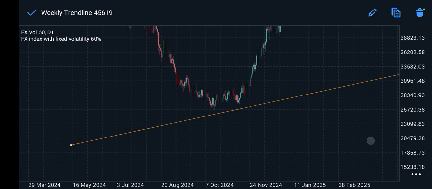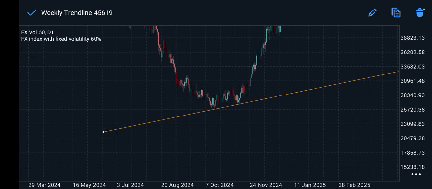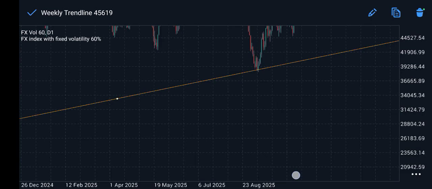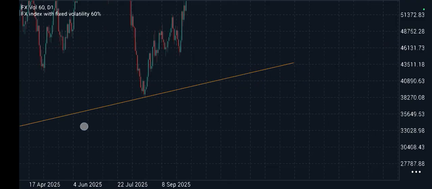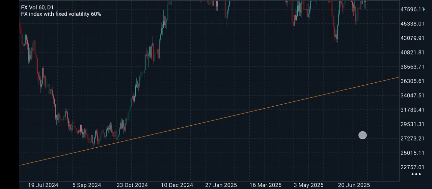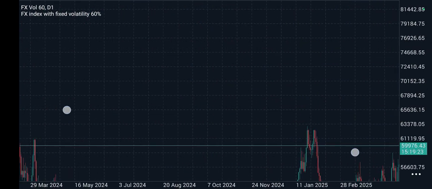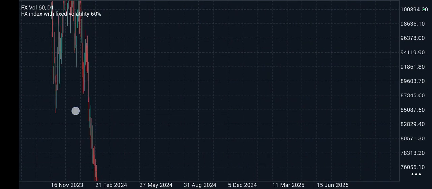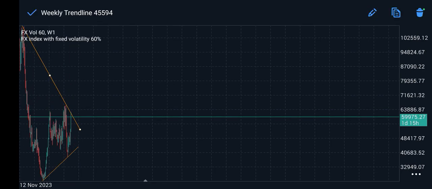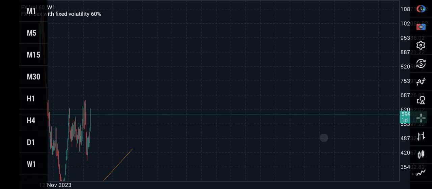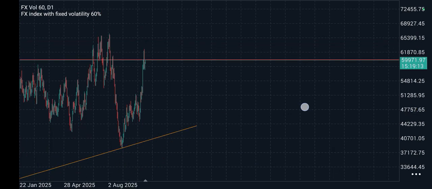So what am I going to do here? I just have to cross check again and see if it's matching. Okay, it's still cutting through the wick. So what am I going to do? I think I have a perfect one from the downside. And what should I look for from the upper side? Okay, I think that one has deleted, so I might just draw this one. Let me get this from the daily.